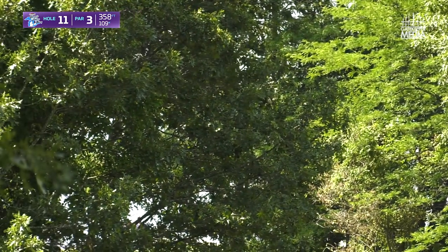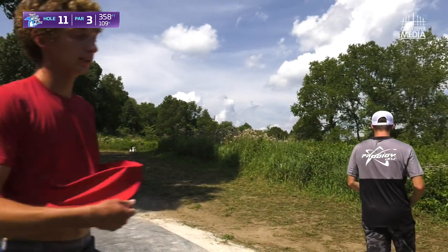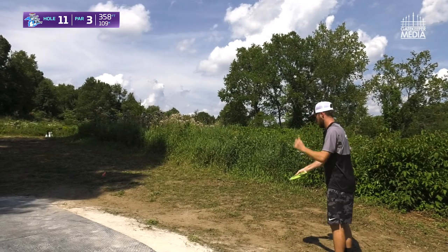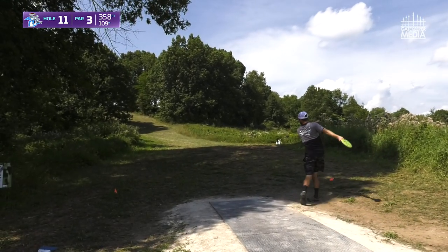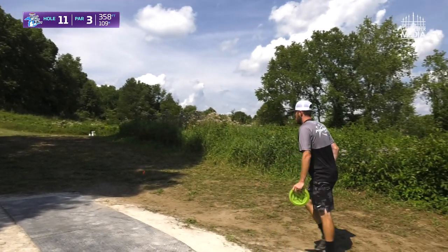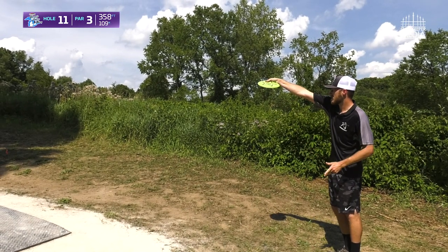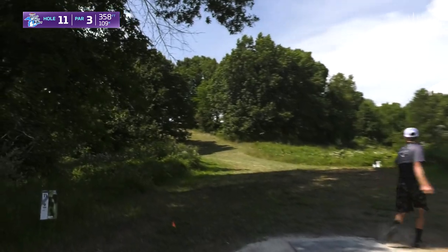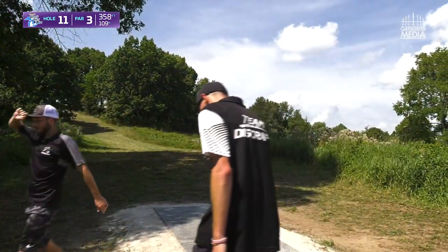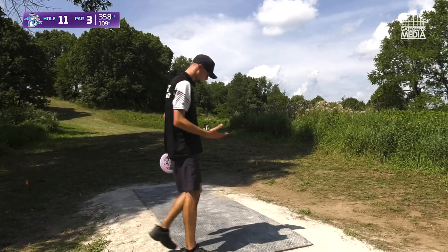Calvin throwing almost an identical shot. The hard thing about this tee shot is you have to get the disc moving left right away or you're hitting that tree right in front of you, but you also can't have it moving too left. It's a very challenging shape to throw, but if you do have a pro-level skill set this is definitely something you can get. Chris visualizes his lines very meticulously — he does the same routine every single time. He hits that same grouping of trees; when you think your shot is perfect just hugging that left side, there's another set of branches just behind that end up catching your shot.